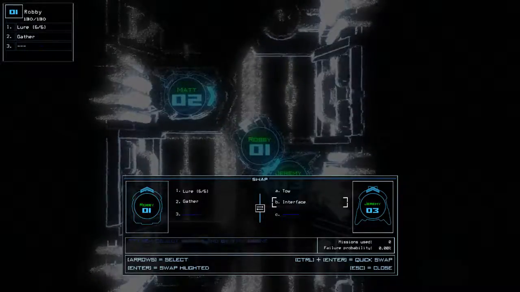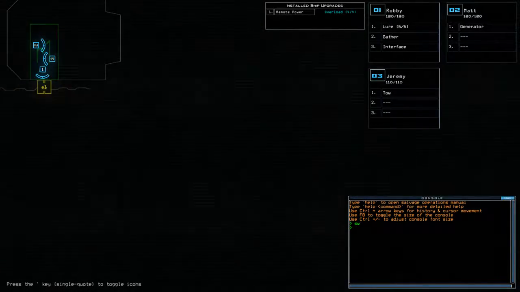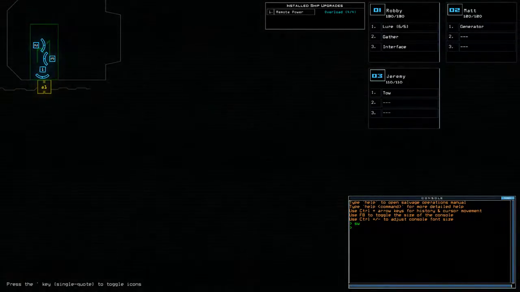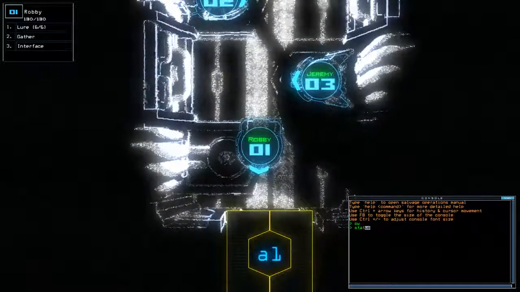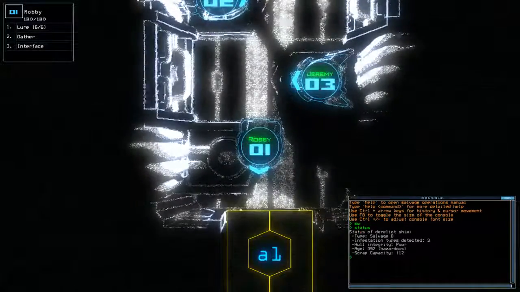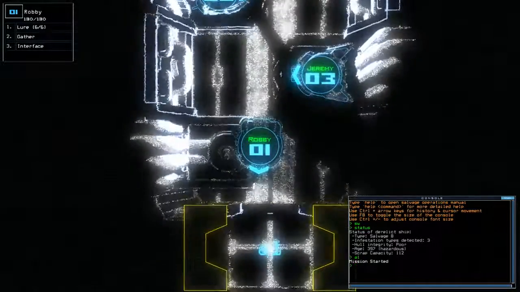It's time for our Duskers Daily Challenge. Today we have a lure, a reroute and overload, remote and overload, and we have a salvage bee with three infestations. Alrighty then, let's begin.